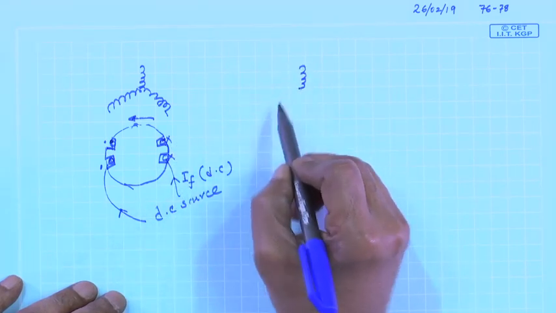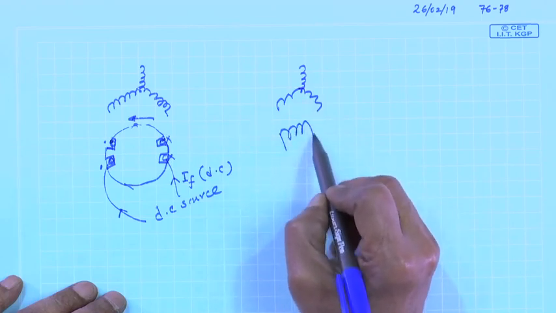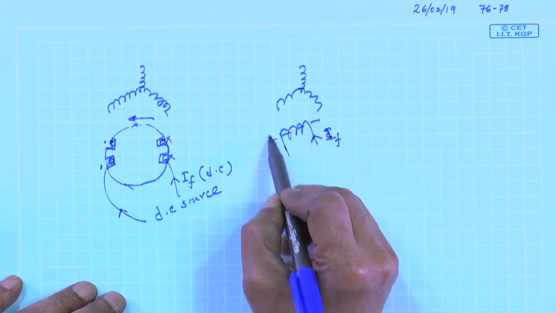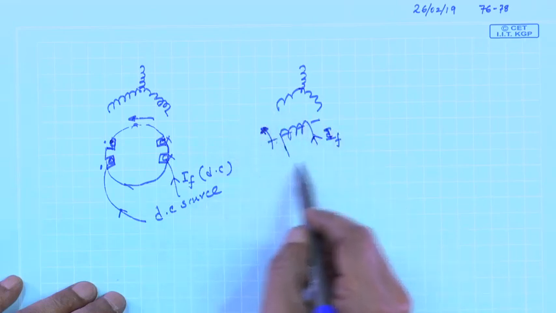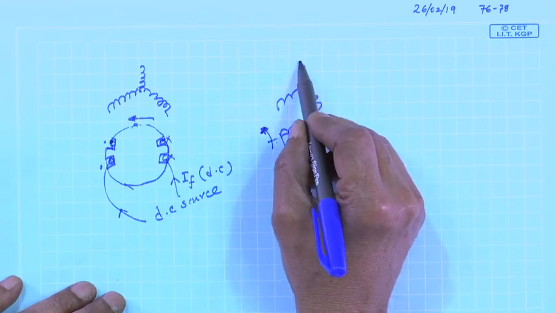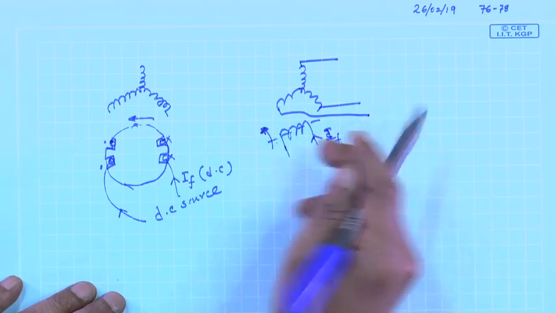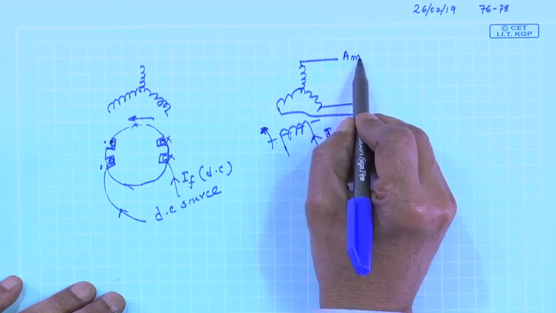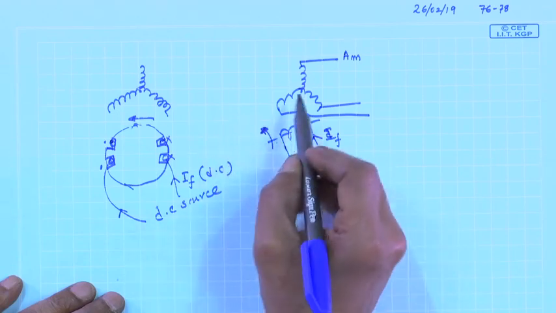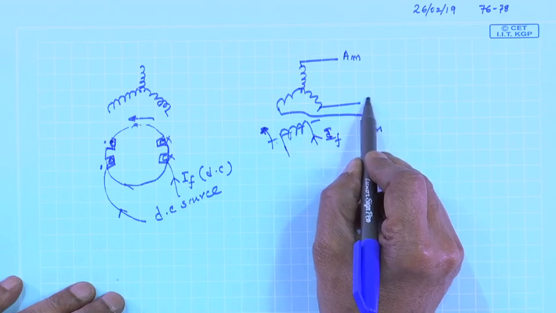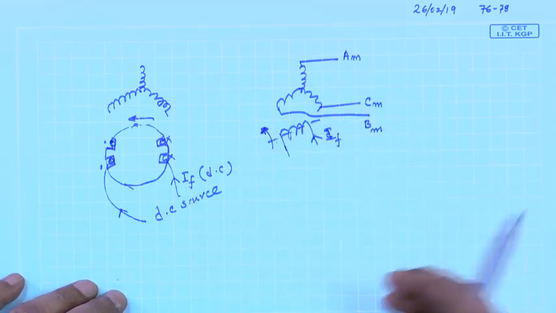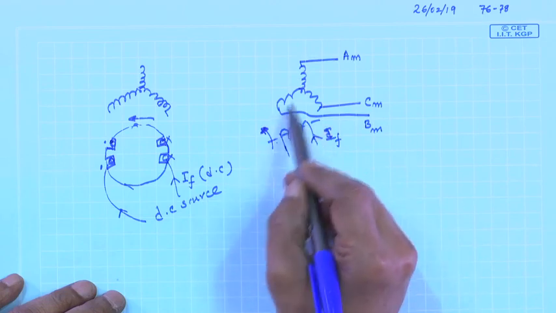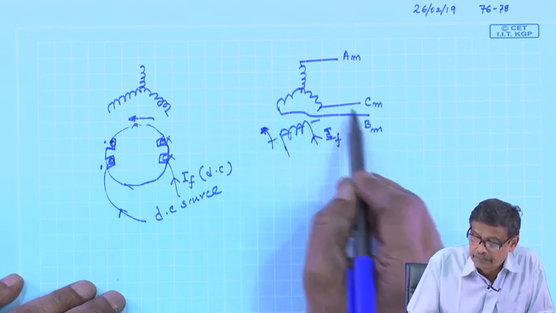And I will be just drawing this, as I told you, like this. A field winding is there, some DC current IF is passed, and this is the rotor, it can rotate. Now, if you rotate such a field, then these coils on the stator will become the seat of EMF, because the flux linking with the coil is going to change. If you call this machine A phase, then if it is rotating this way, this must be your B phase and this must be your C phase to give you ABC phase sequence voltage. This coil must belong to that, because whatever is happening to A phase now, after 120 degrees electrical, the same thing is going to happen. So the numbering is important.